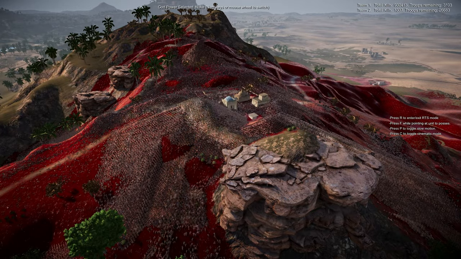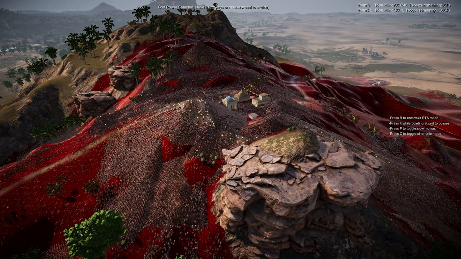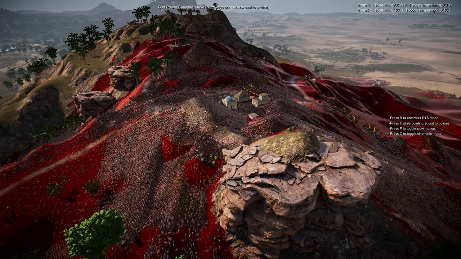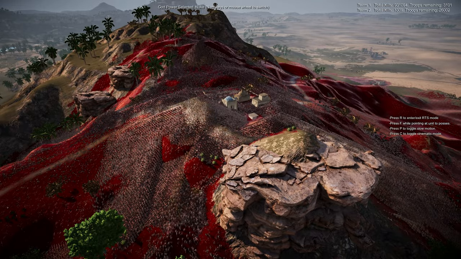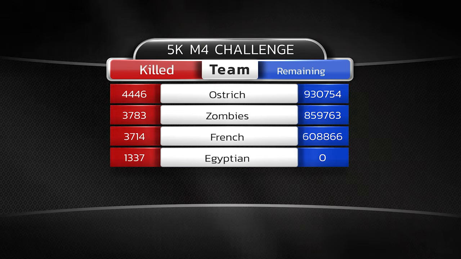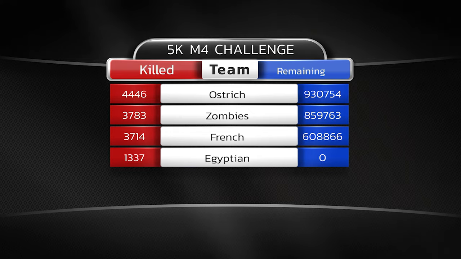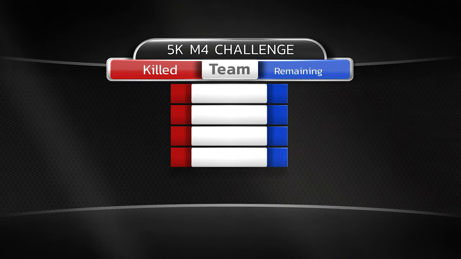And they managed to kill 930,000. Oh my, let's go to our leaderboards. So, looking at our final scoreboards, the Egyptians absolutely failed in the end, and ostriches proved to be the best melee unit in the game at the moment, especially when it comes to M4s.